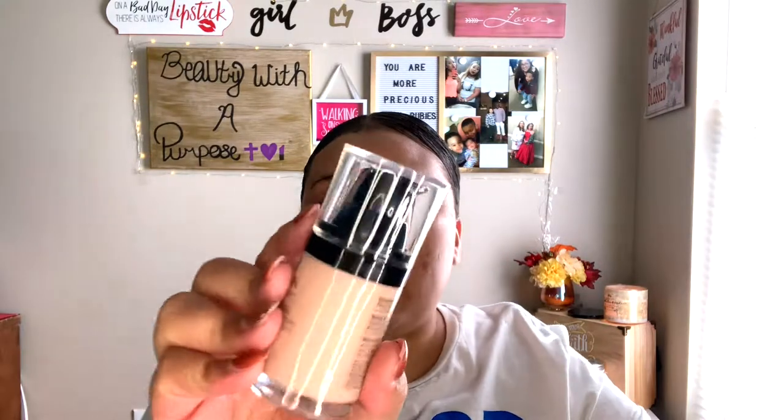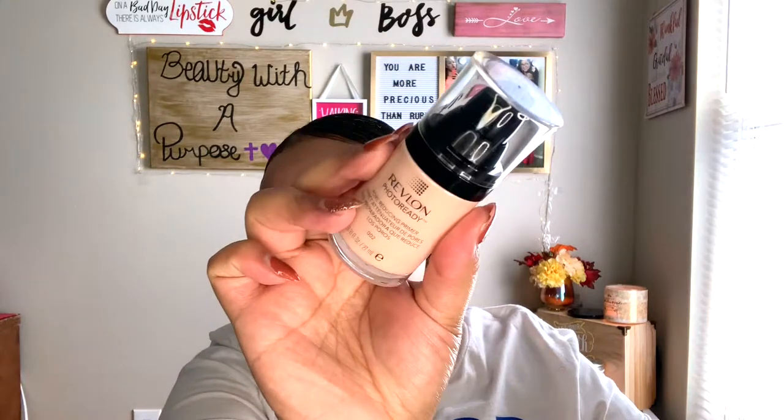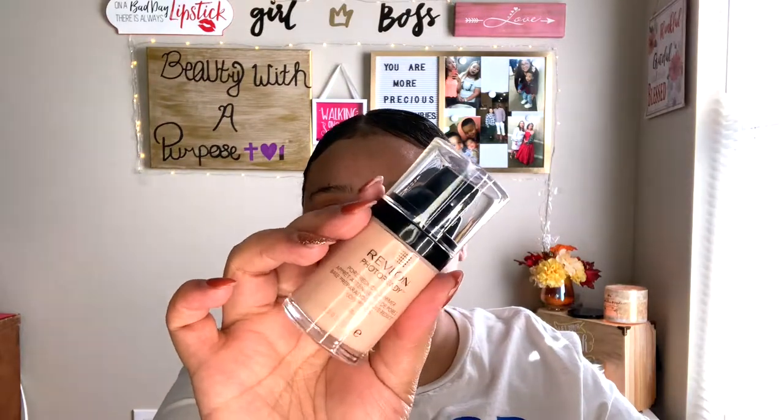And so the next thing that I got that's sitting right here is this Revlon, and I haven't tried it. This is the Revlon Photo Ready Pore Reducing Primer. Now this retails for about $12. I believe I got mine for like 6 or 7 because I got it during the haul, I mean the sale. And so yeah, I'm excited to try this. I believe Jessica Braun and Taylor, who goes by Taylor Wynn now, actually raved about this. They said that it was an underrated product. So I had been wanting to pick this up because I usually have coupons for Revlon, but since this was already on sale and I was shopping online, I just went ahead and grabbed this. Now I can try something else from Revlon with my coupons.